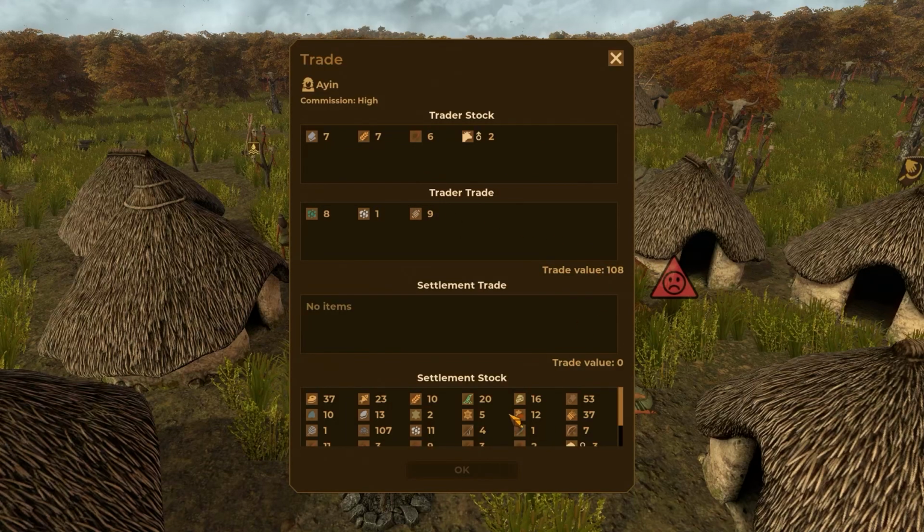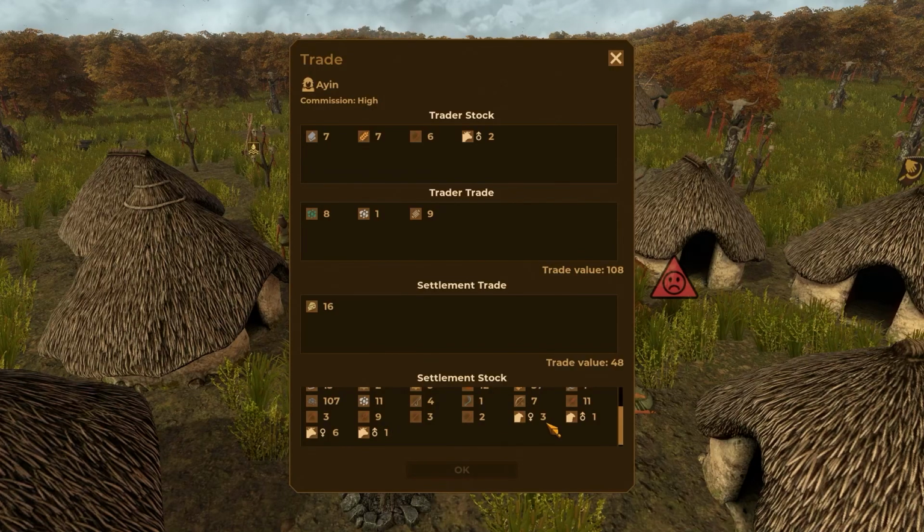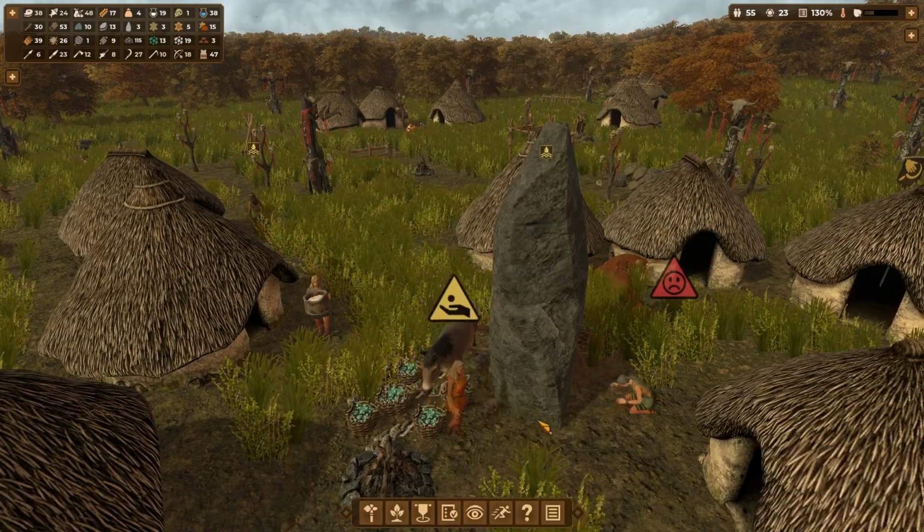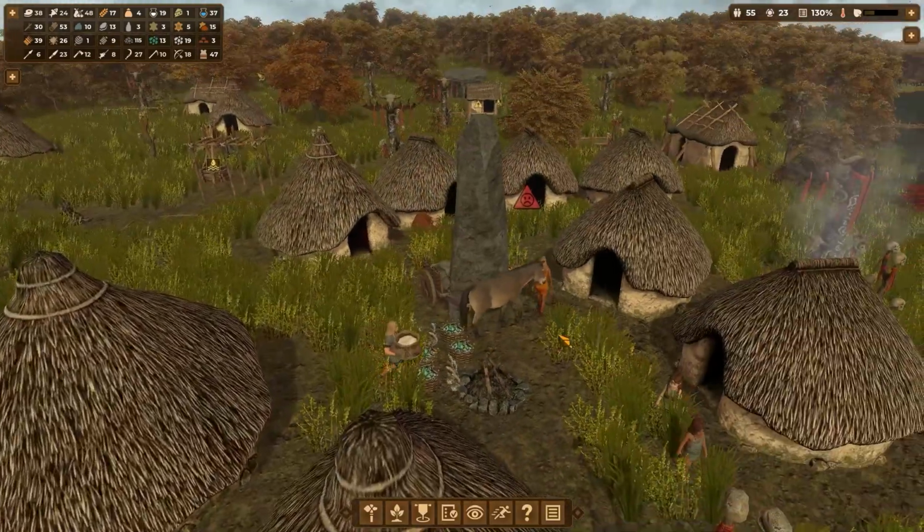So 108... I'm going to give you all this cheese that I don't like, because it's green. And I am going to give you... What else can I give you? Sheep? I don't want to give you the sheep. I've spent so much time cultivating these sheep. I want to keep them. I can give you some of my spears. There we go. Beautiful. That's perfect. 108, 108. Excellent. Take that. Come back again later.